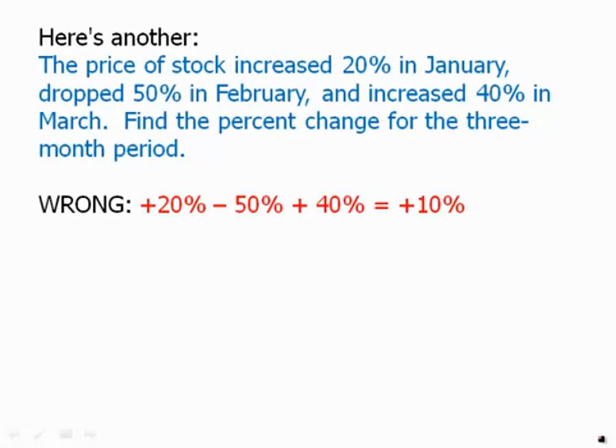That it gives us positive 10, so it must be a 10% increase. That's the mistake that people are going to make. Again, a very predictable mistake. The test writers absolutely love it when they can write a question that has such a predictable mistake. That's why it's so very important to understand the nature of this mistake so you don't fall into this trap.